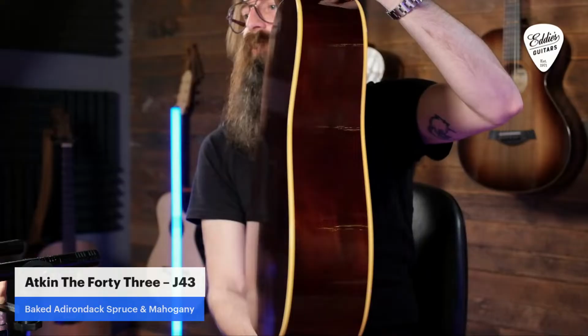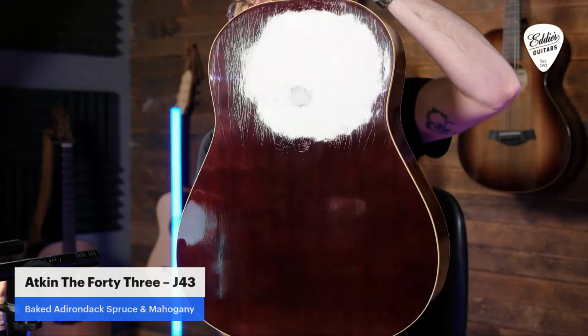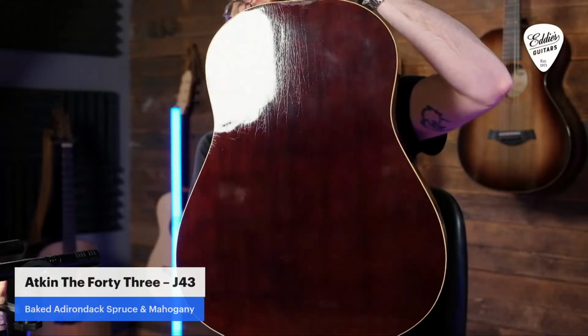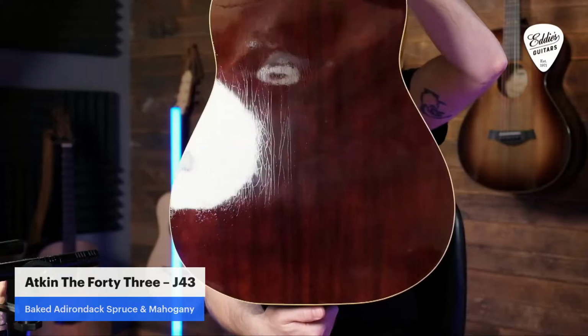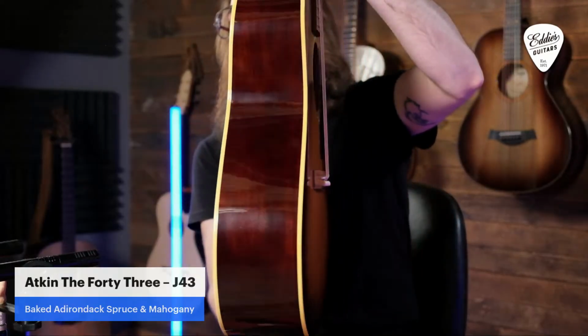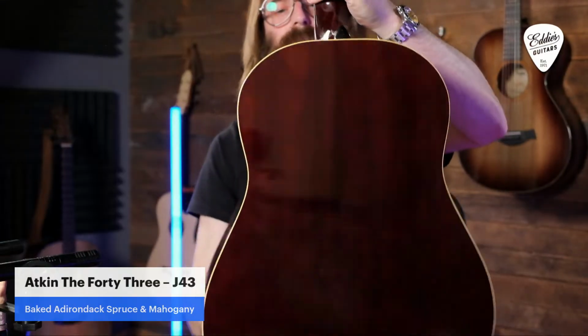Back and sides of this guitar are a nice dark stained set of straight grain mahogany. And speaking of that aged finish, you can see as I roll that lighting over the back of this guitar there, it is checked from top to bottom all the way through. About every square inch of that has checking on it in one form or another, even on the sides, and yes, of course, on the top of the guitar as well.